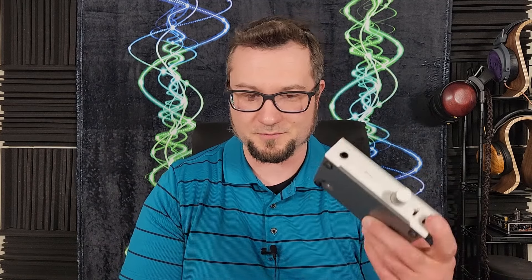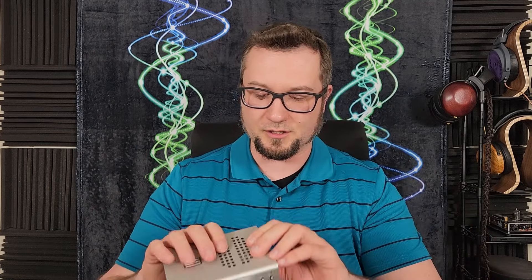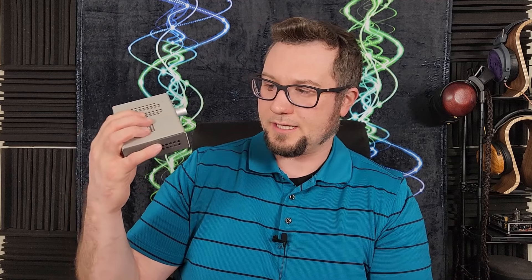At this price you just need to beat the direct headphone output on a laptop, and this clearly does that. The sonic presentation is mostly neutral with a little hint of warmth — not quite as warm and rich as Schiit's Asgard 3, but not as purely neutral or clinical as the Magnius or a JDS Labs Atom either. It's kind of in between those two: hint of warmth, hint of smoothness, with a pretty even timbre and tonality through the entire frequency spectrum.